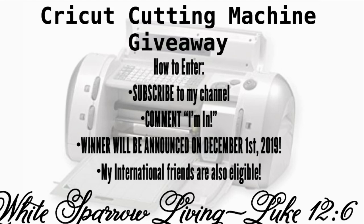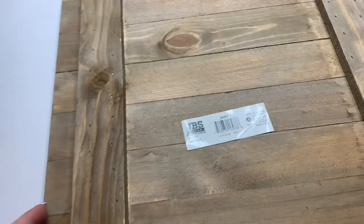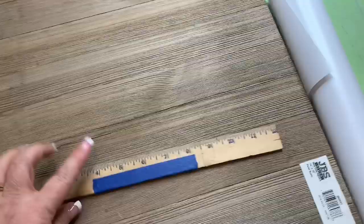Today we're going to be doing a project using a Cricut cutting machine. And we're gonna start off with this board that I got from Walmart for $14. It's ready made, it's all put together, and it's very sturdy, so you can put anything on there that you want. We're gonna be making a Christmas sign, and I'm also using a yardstick as well as a regular ruler for the smaller things we need to measure.